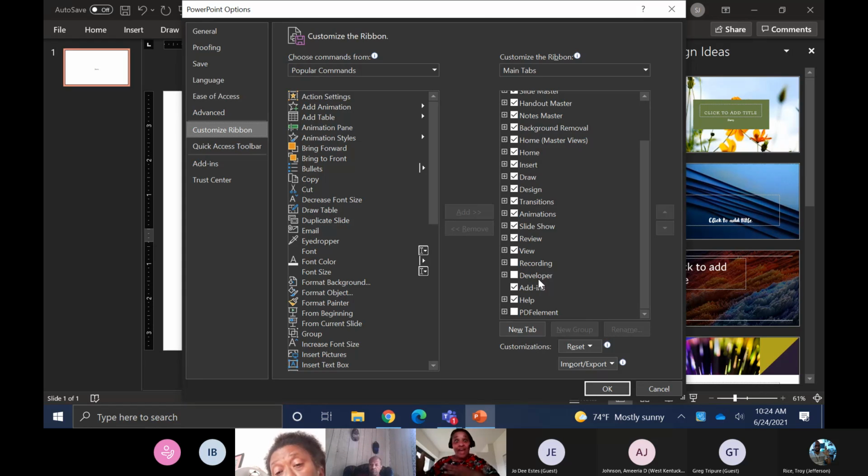And then after that, there's another class that deals with creating macros and creating the code to make your PowerPoint slides or your Word documents or your Excel spreadsheets go even further. Okay, so this is just kind of like the beginning. Okay, it truly is an introduction. Okay, are there any questions?